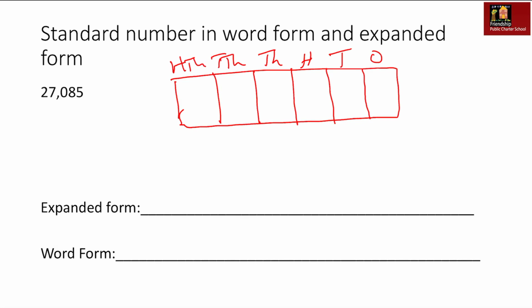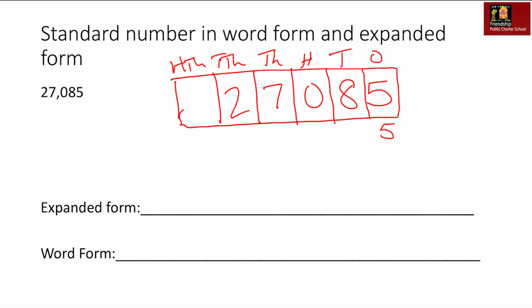Next, I place my number into my place value chart. So each place value will receive a digit. So start in my ones place, the 5 goes in my ones, the 8 in the tens, the 0 in the hundreds, the 7 in the thousands, and 2 in the 10,000s. Okay. So now what we do is to put this in expanded form, we look at each place value and we determine what's the value of that digit. So if I have 5 ones, right, how much is that worth? Well, that's just 5, okay?